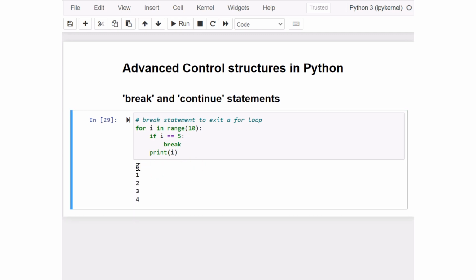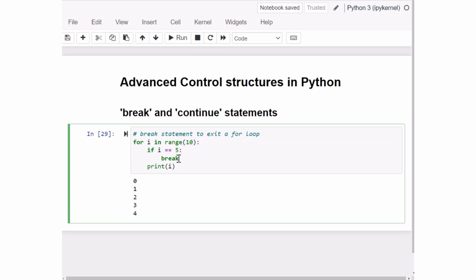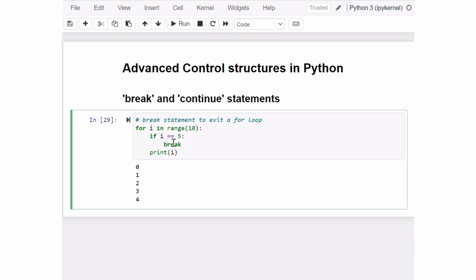It prints out the value of i as 0, 1, 2, 3, 4. But when the value of i is equal to 5, it breaks the loop, and that's it.